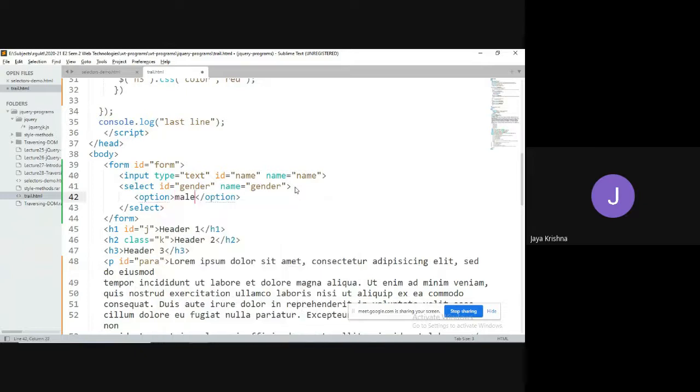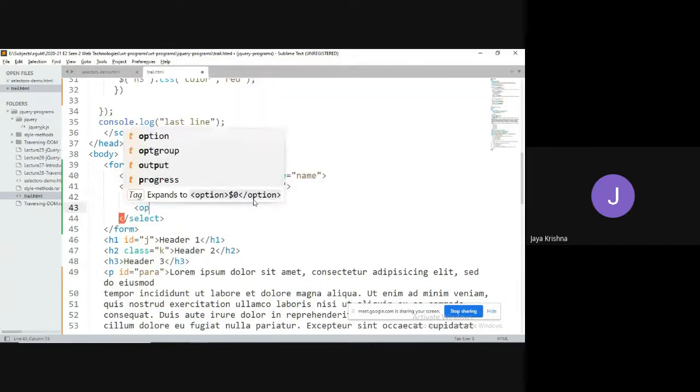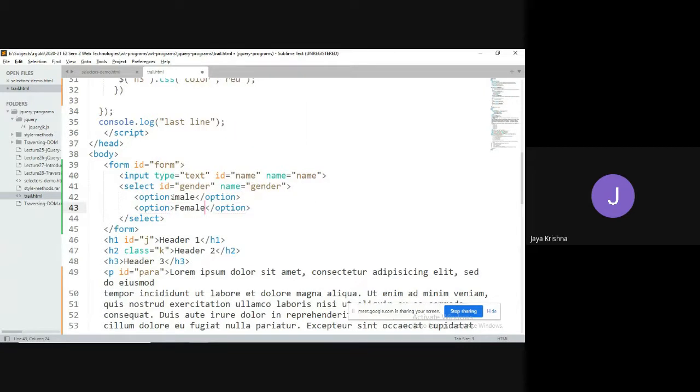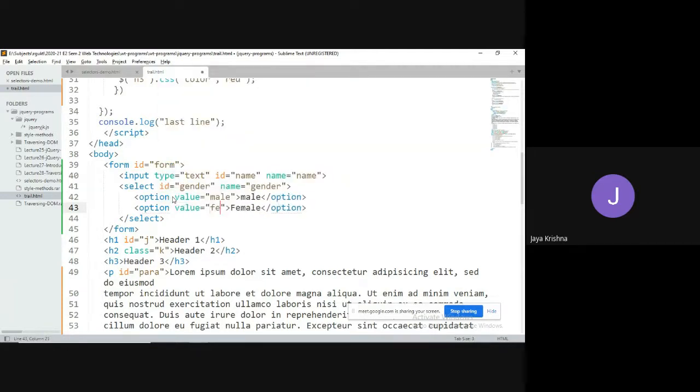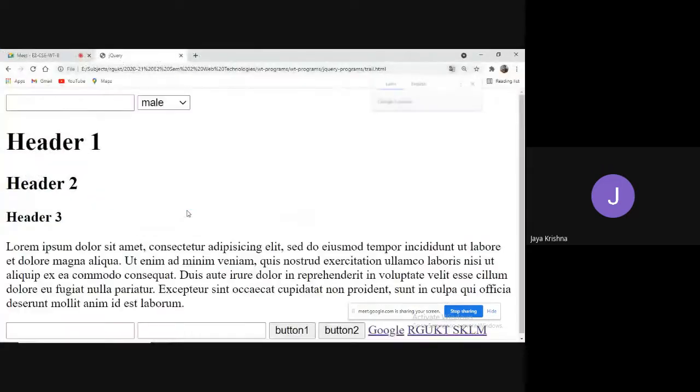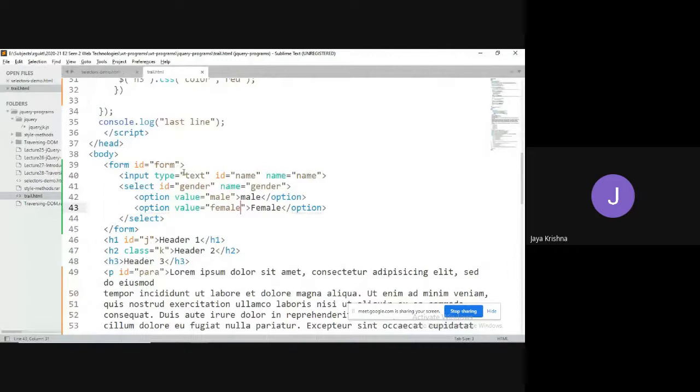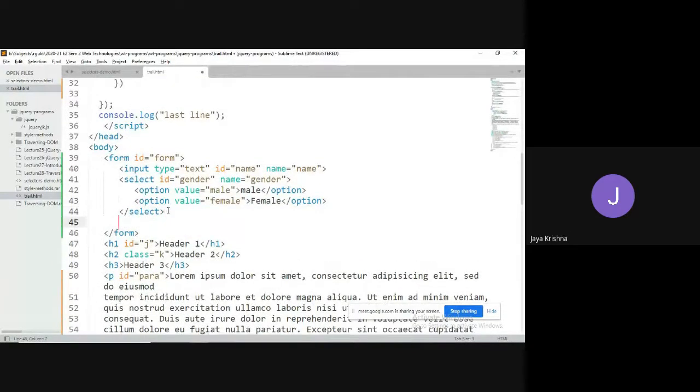One option is male, another option is female. For those values, the user wants to access the database, so I can go for value as male and value as female. Go for refresh. We have a text field followed by male and female.